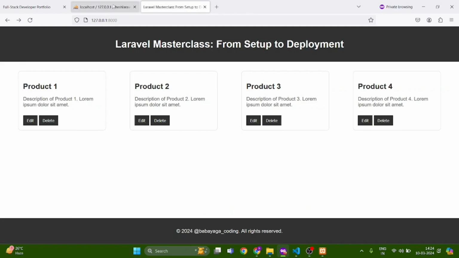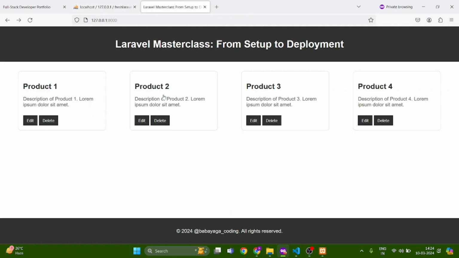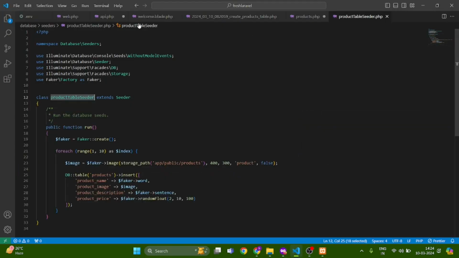Now we will be using routes and APIs to fetch this table and display it. Right now, these are all static, not dynamically coming from any table. They are just written in our template statically.